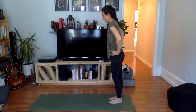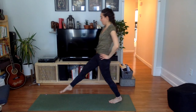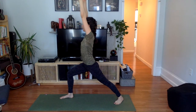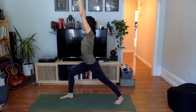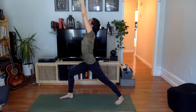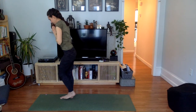Nice job. All right. We're going to start with our right leg. We're going to tap our right leg and take a giant step forward for warrior one. Remember, you can always leave your back heel up or seal it down. Hips are imagining they're coming forward. Bend into that front knee. Arms come up. Warrior number one. In this pose, you are pressing down into the back foot just as much as the front foot, and then you're bending the knee a little more. Maybe palms touch, hands to your heart. Step up to meet the other leg.